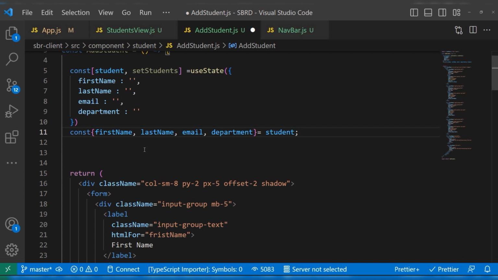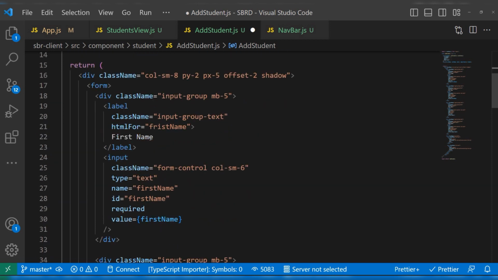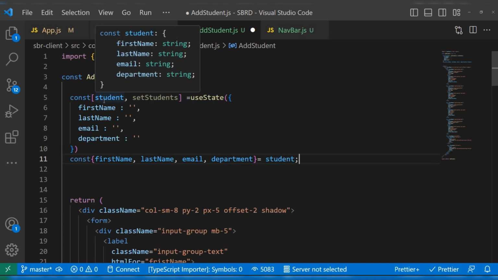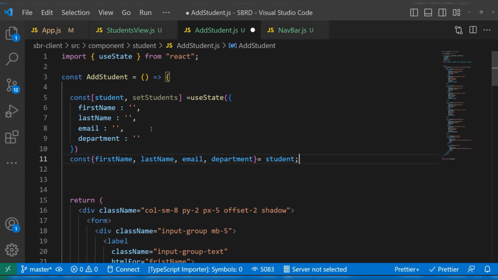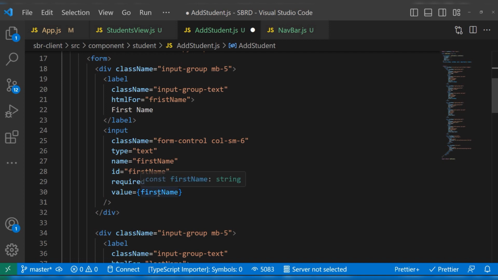Like so. So now, when this form loads the first time, the student object is empty, right? There's nothing inside it. That is what we set empty right here, right? So now we destructure all these properties here, and we set them to the student, right? These are the properties we're using here right now.